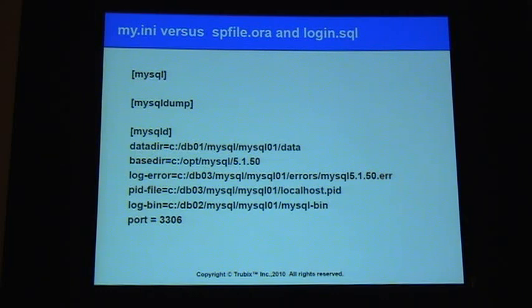The way it works is, once you install MySQL, it has a default search path where it's going to look for the software. In any directory it looks in, it's going to check to see if there is a my.ini file on Windows, and if it doesn't find it, it'll then look for the cnf file second. If you're on a Linux or Unix-based system, as it goes down the search path, it'll look first for a cnf file in that directory, and if it doesn't find it, it will then look for the my.ini file.